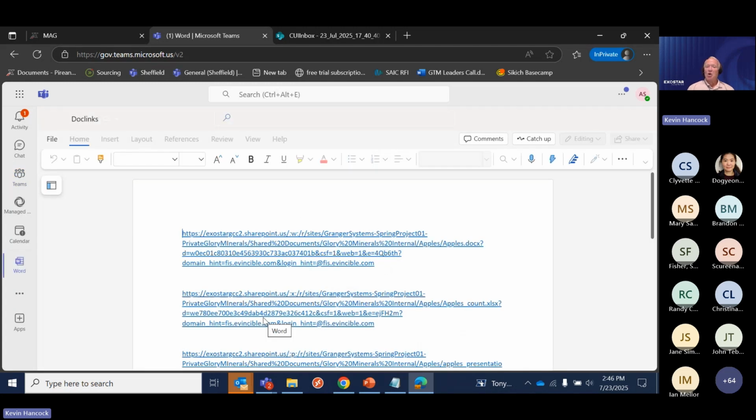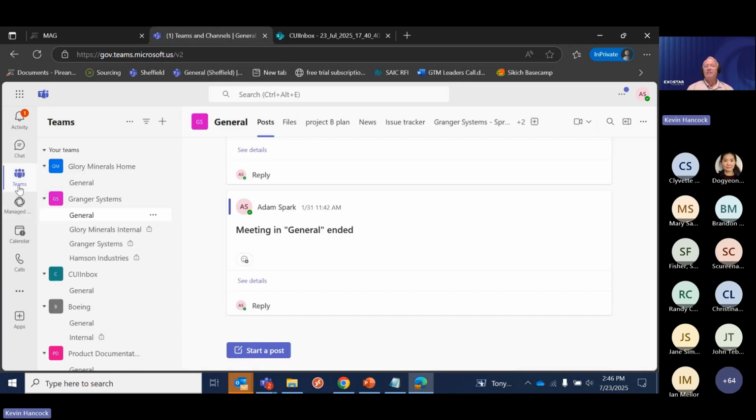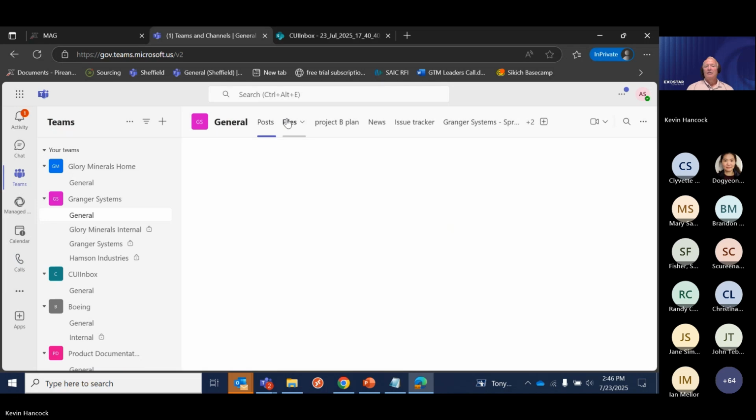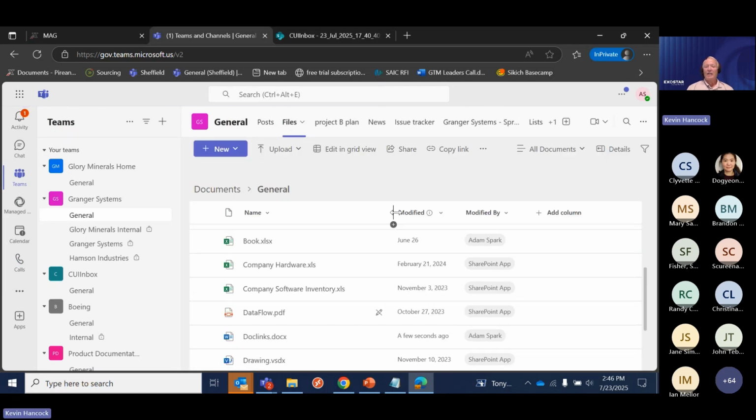the web browser. This will open up Word. I can go ahead and make changes to these files and work on them again, directly here within those team spaces. Right. You'll see, I updated this file just a few seconds ago when I did that. So Adam Spark a few seconds ago changed that file. So again, we're just trying to maintain the information here.